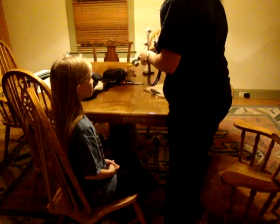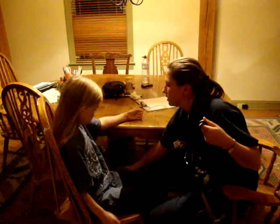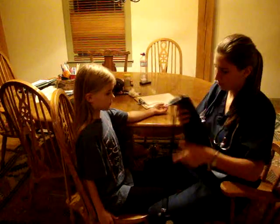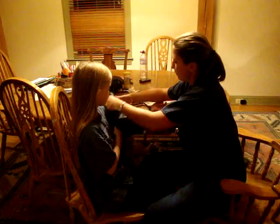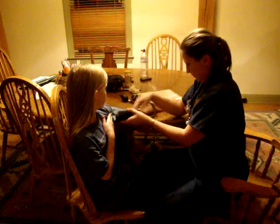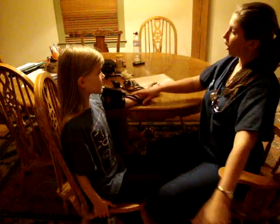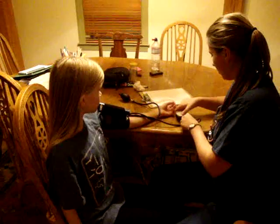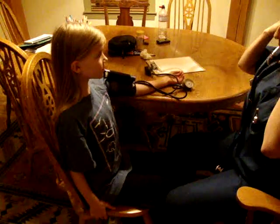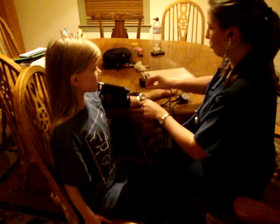Now I'm going to take your blood pressure. Move your arm and put it this way. Put about two fingers up — there, that's good. I'll probably use a little bit smaller blood pressure cuff for you because you are a little bit tiny. It's supposed to be 80% around the arm, and it's supposed to be tight enough that if you put your arm down it doesn't fall down. You have to have your legs uncrossed, sitting up straight, and your arm at heart level. Now I'm going to pump it up until I can't hear your pulse anymore, and then I'm going to pump it 30 more.